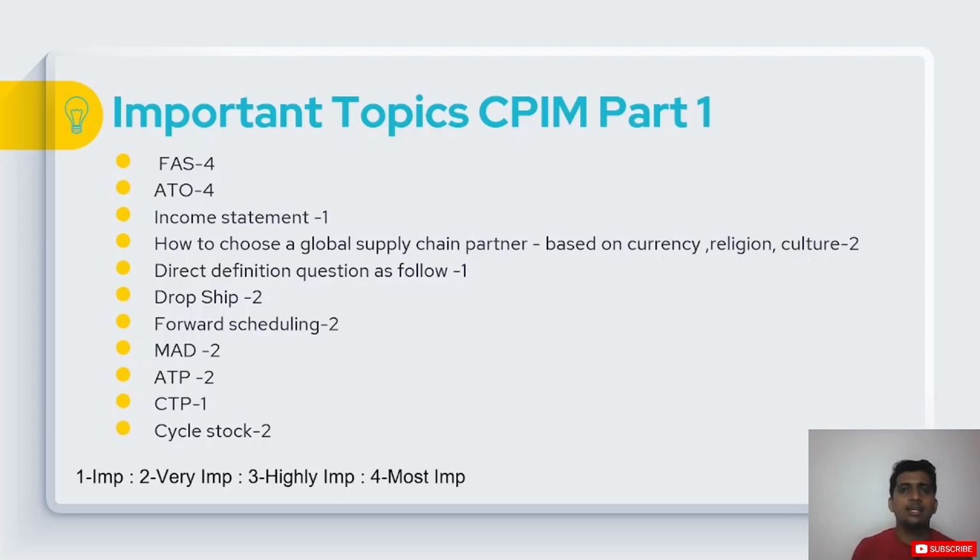Or the other way around, they may explain a supply chain process and its market, on the basis of which you have to tell which is the best fit for this. Such type of question you can expect. Part 1 is relatively easy. You can expect direct questions. A lot of direct questions are easy when you just know the terms and terminologies of the course, of the syllabus, and you are good through the course. You can easily solve the questions. Part 2 is going to be more difficult, and we'll discuss it when that section comes. But currently these are the important topics.